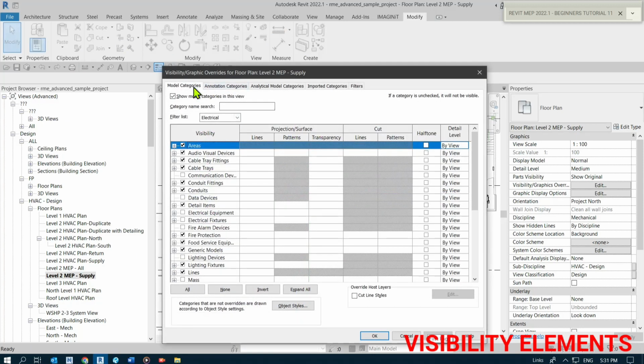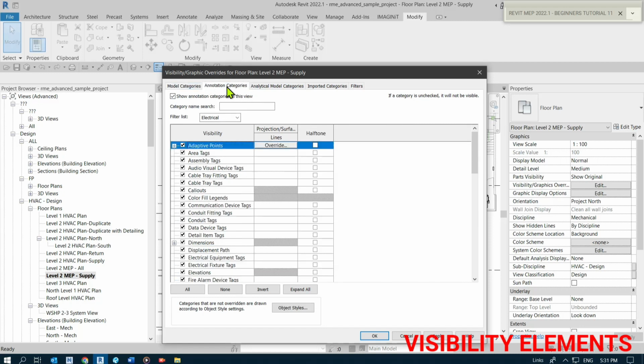I'm going to open the visibility graphic overrides, that's our VV, and then let's look again for the lighting fixtures. Let's uncheck that one, and after that we are going to turn off our annotation. In this view, instead of unchecking these one by one, you can just uncheck Show annotation categories in this view. Currently it is checked.